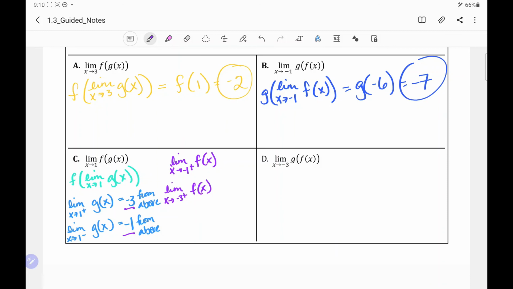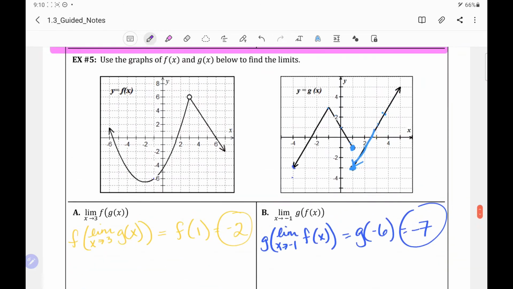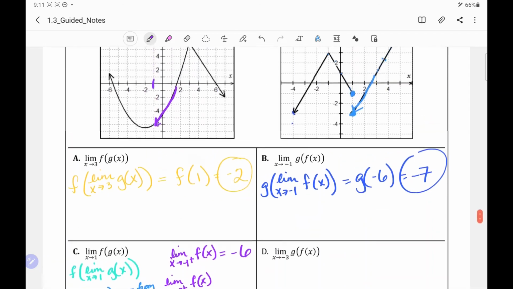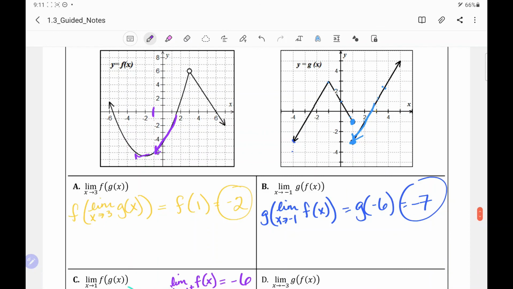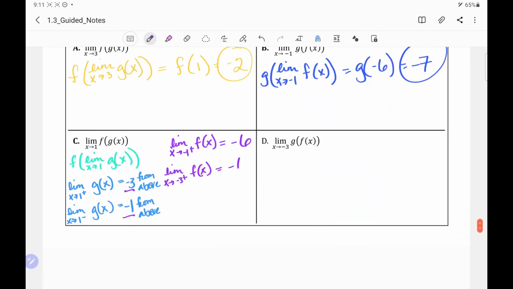So we're going to go back to our graph and look at f of x as x goes to -1 from the right. So I've got -1 right here. As x is coming from the right, it goes to -6. Okay? Then the same thing, limit as x goes to -3 from the right. From the right, it's coming this way. Here it is. It's still -6. If these two things match, which they do, then the answer actually works.